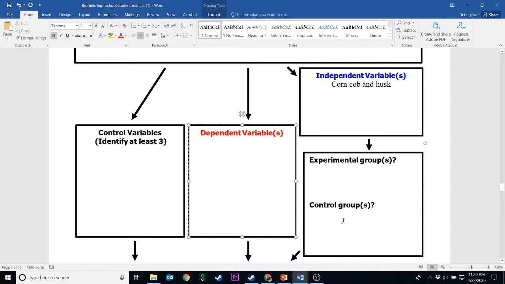Yes, Misty, control group is exactly identical as the experimental group. You have the buffer, you have the biomass, except you just don't add enzyme. You go through the same boiling treatment and all the temperature incubation. So we keep everything the same. So that could be your control variables. You can say you use the same buffer, same amount of buffer, you go through the same temperature treatment, you use the same amount of biomass. Can you see that now? So everything is the same in control except there's no enzyme.